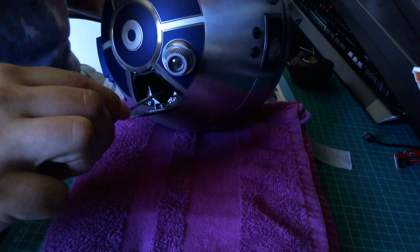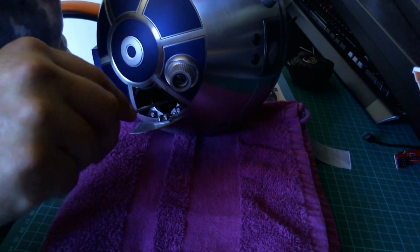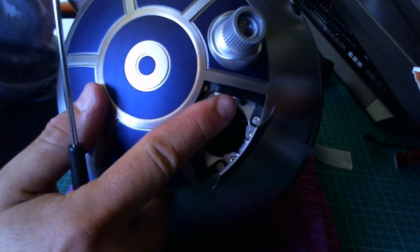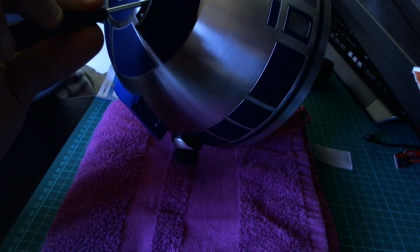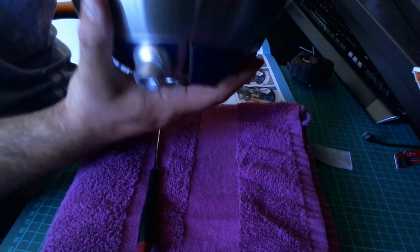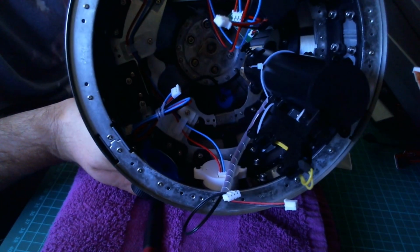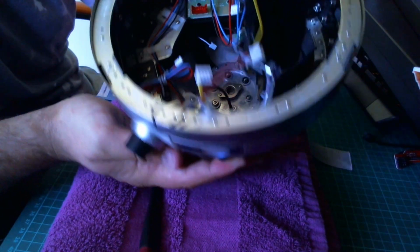And that's 2. Now the screwdriver sits at a slight angle when you're screwing that, because the screw is slightly just under this lip. But it does go in. It hasn't caused me any issues. And there we have the ejector mechanism screwed into place with those 2 screws.